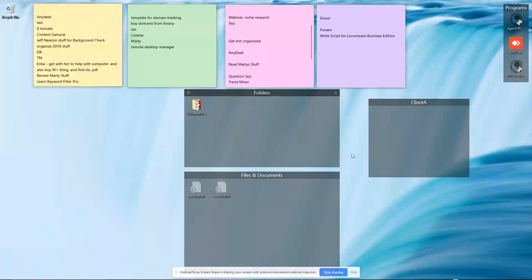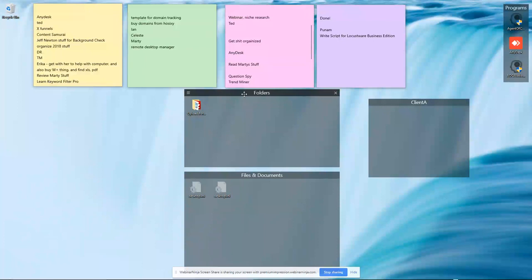And it'll actually let you switch desktops; you can make many desktops if you want. So I could have one desktop that just has the client A stuff on it. The cool thing about this is that it lets me not only have bookmarks to web pages, but also programs, folders, files, basically a shortcut to anything that's on my hard drive or anything on the web.